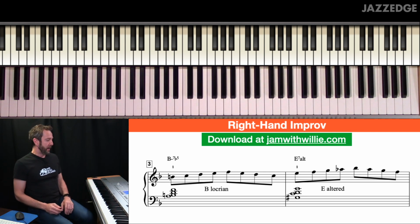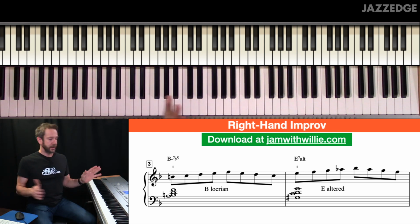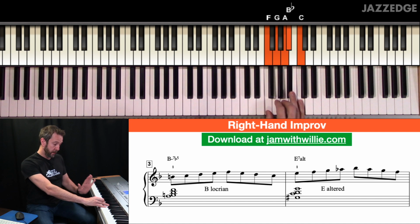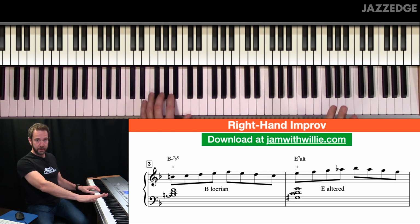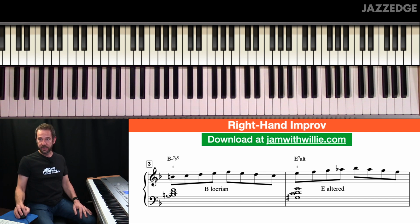Okay. Now, the last thing you could do is if all of this is just too hard for you, then just improvise using the F major scale. Okay, I'm going to play just the F major scale up here. So you would just do this with your right hand. I'm going to also play the chords down here in the left hand, just holding them out, whole notes, just so you can hear the harmony against that right hand. Okay, so take a listen to that and see how that sounds.